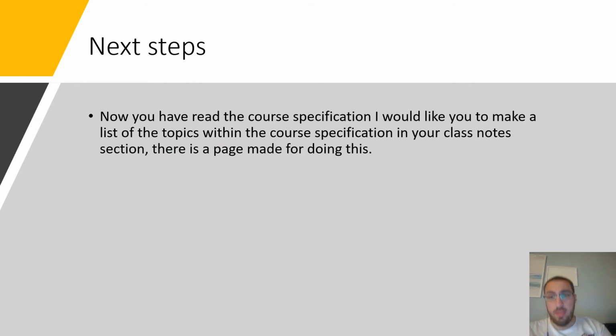Brilliant. Now that you've done that, thinking of the course specification, there's another page within your own space in class notes that's for course content, and I would just like you to bullet point the main topics of the different areas that we're going to cover within this course, and that's your chance to show that you've got an understanding of what is in this course. So again, pause the video, go do that just now.